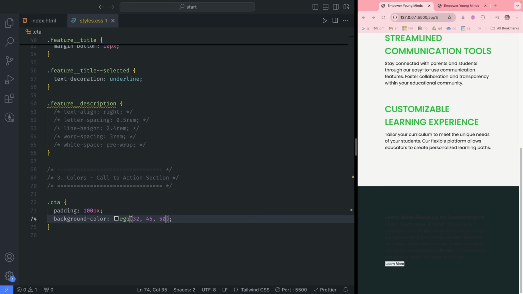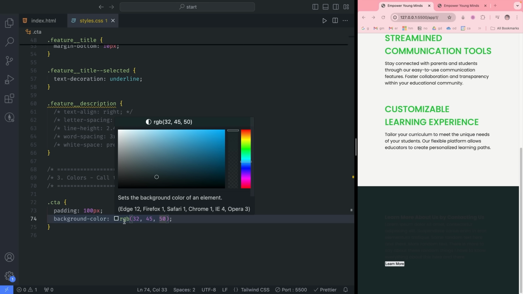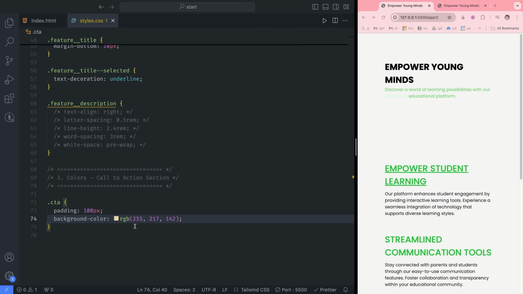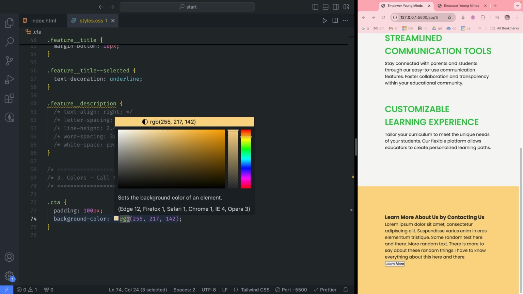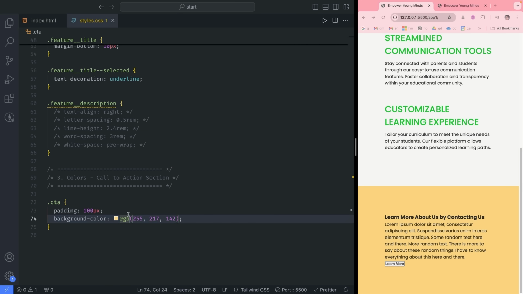Actually, let's do this. There we go. So we have 3 colors. This determines how black a certain color is. If you change this, you can see that there are different hues that we can do, similar to how we were doing before, and we can save it, have different colors. So RGB is an alternative way to do it. The main advantage of RGB is not RGB itself, but something called RGBA.